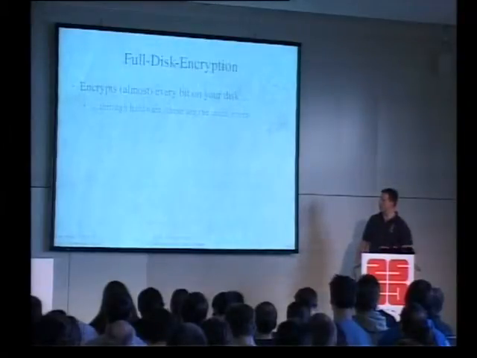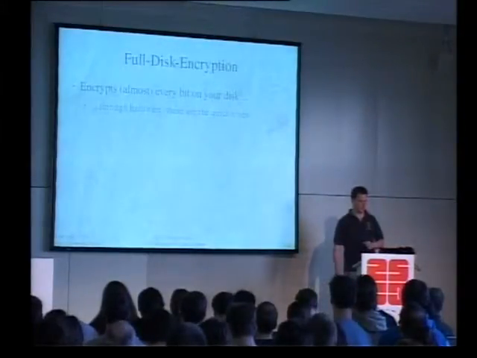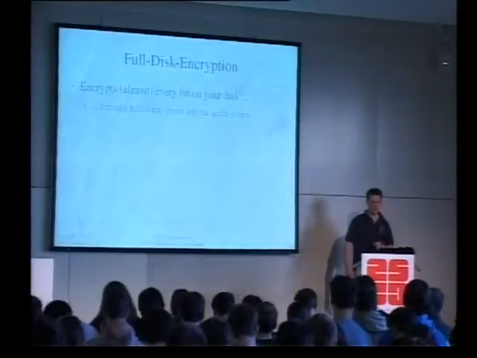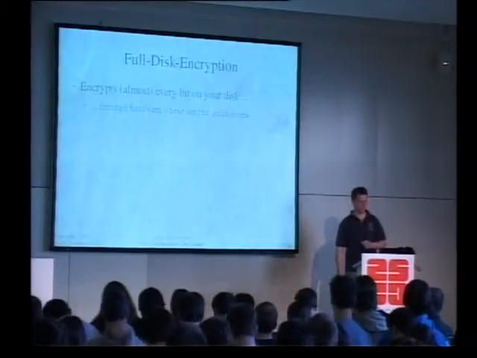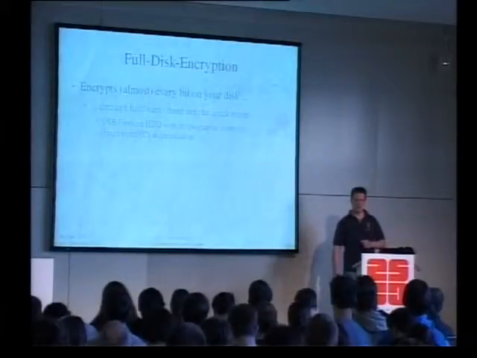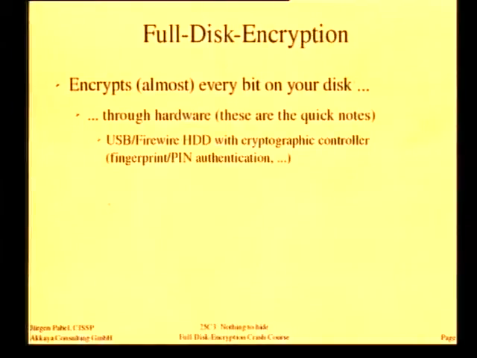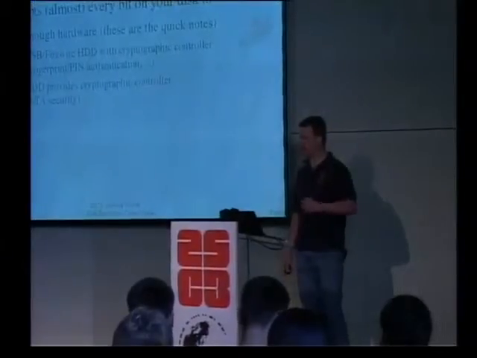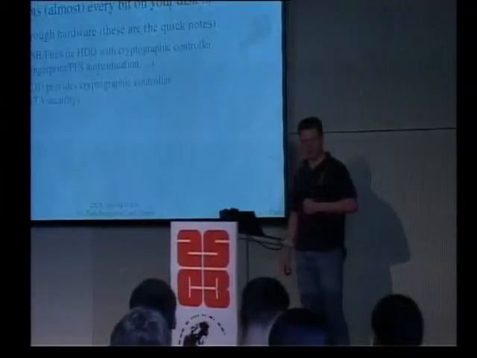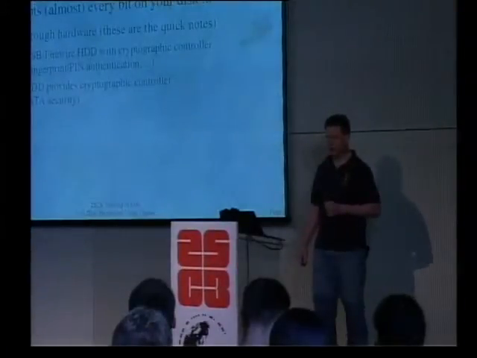So, like I said, through hardware, and these are just a few notes that I'll go into in terms of hardware, because the software side is much more interesting. I'm sure you've all seen the USB controllers that have supposedly encryption controllers in them, and some of them are good, some of them aren't. That's just one form of how disk encryption can be done. Another one is the hard drive itself, an internal hard drive providing encryption. And I believe there are two right now, Seagate and Toshiba, that offer this.